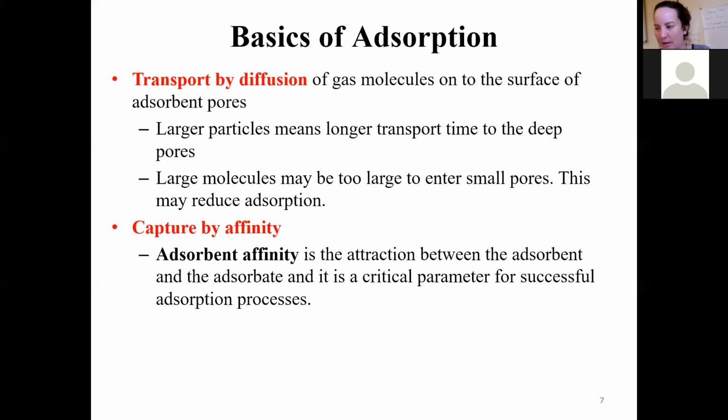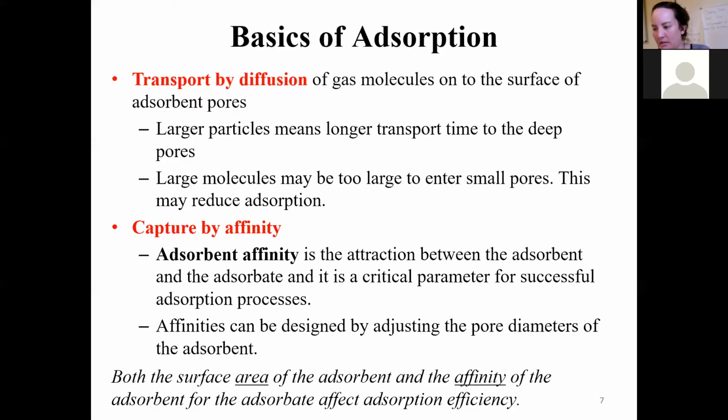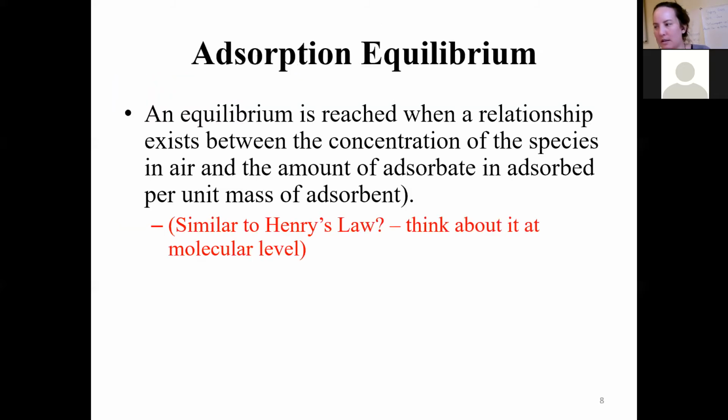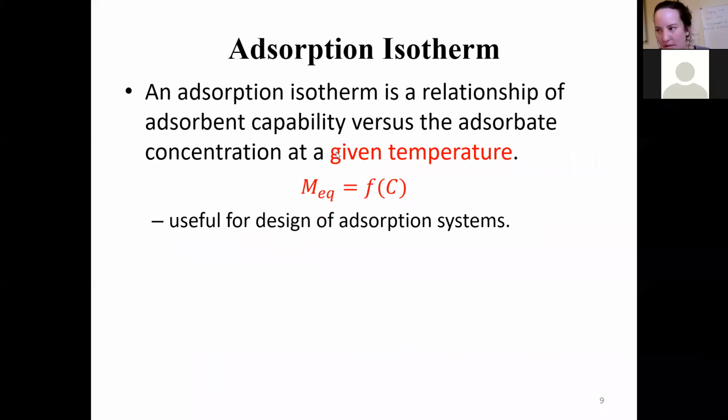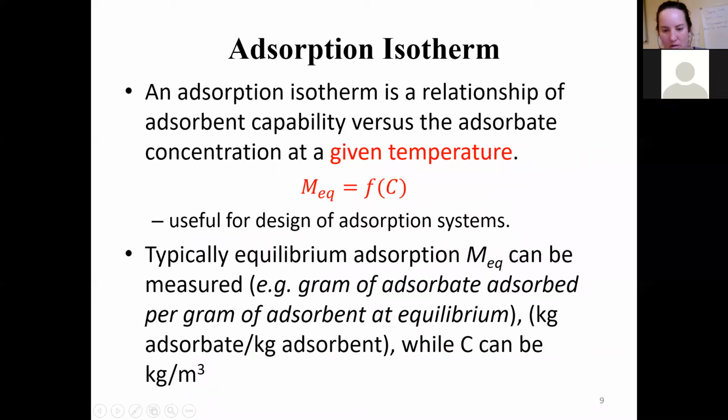We're not going to talk about the design. Both of these parameters, the surface area and the affinity, affect how much this adsorbent material can absorb. So let's talk about equilibrium. We already mentioned chemical equilibrium, and as I told you then, we're going to talk about it again in this case. This is a function of the temperature, and I would now like to switch to another document to show you.